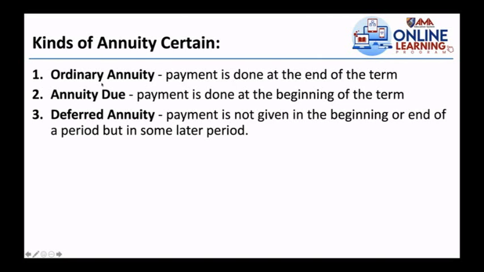Now, let me give an example. For the ordinary annuity, for example, credit card payment. With a credit card, you always pay at the end of the term. You borrow the money now from the bank, and then you apply for installment, but you will pay after a month if you apply for monthly. If it's semi-annually, you will pay the bank every 6 months. If it's quarterly, every 3 months. Since our example is monthly, you will make the first payment at the end of the first month.